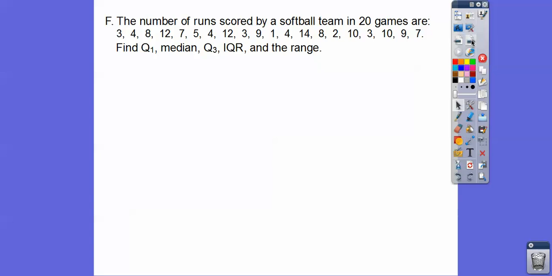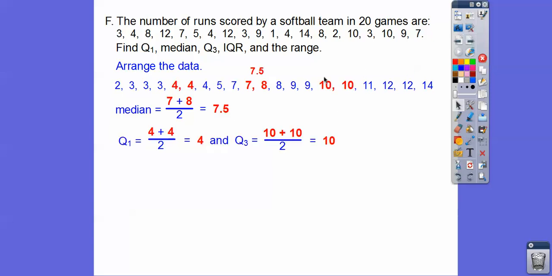So here's some numbers of runs scored by a softball team in 20 games. So find the quartiles and the IQR and the range and the median. So here we are, we've got to rearrange them from smallest to biggest, and then there's 20 of them in there. So we've got to get the middle numbers, which is the 10th and 11th numbers, so it's these two numbers right here. Those are our middle numbers right there. So the median is going to be the average of those two, which is that 7.5. And what I like to do is just place that up there, because it makes a new number. This is our median right here. So then our lower half starts right here, so it starts with this 7 and it goes down to 2, and the upper half starts with this 8 and it goes all the way up to 14 right there.